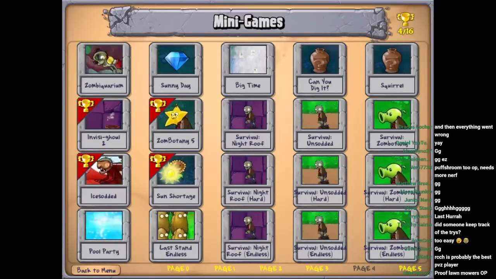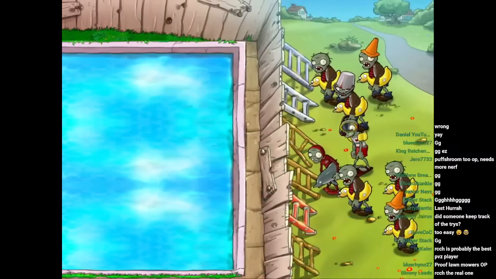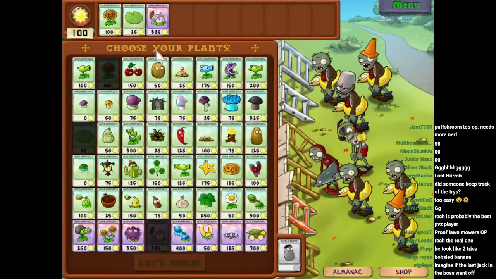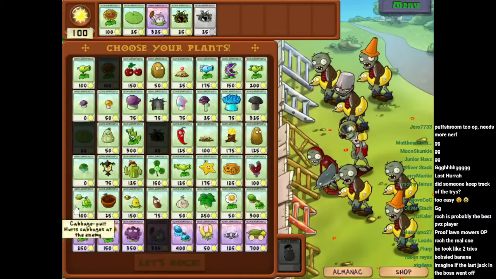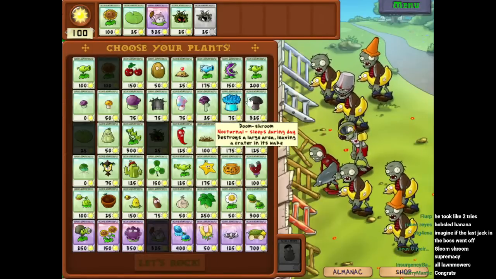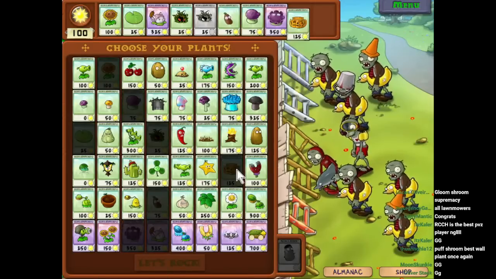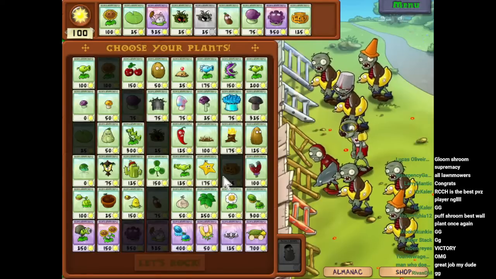Next. Pool party. There we go. Only amphibious zombies. So we're gonna do this. Of course, Cattail is gonna be used here. Of course, Tangle Kelp and Imitator are gonna be used. So, Dolphin Rider zombies, I think. Yep, this stuff again. I think just doing Glooms is better. Yeah, Glooms are the best, I think, again.